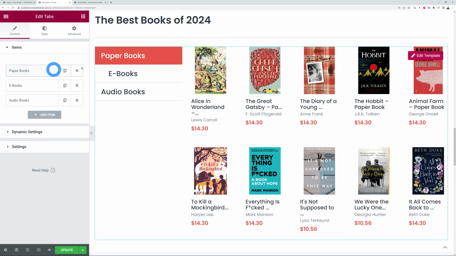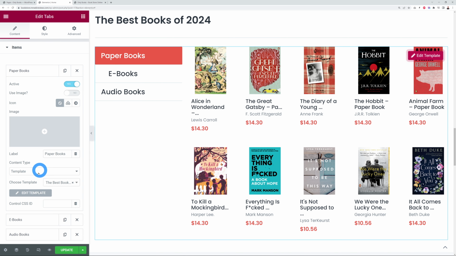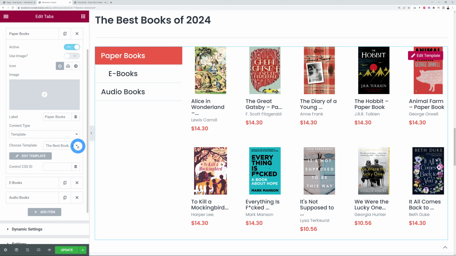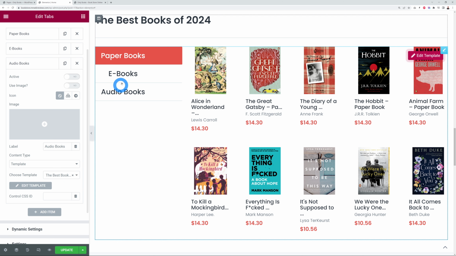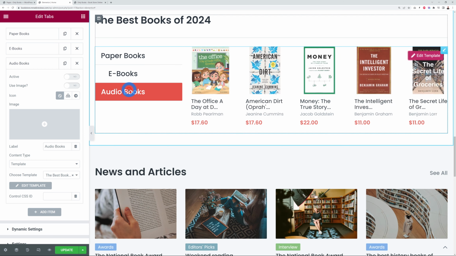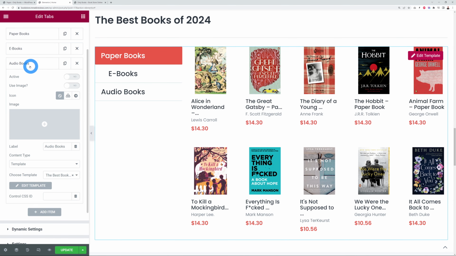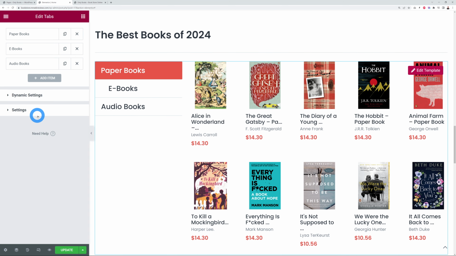So there you go. These are the 3 items here being shown on the side. And as you can see, this is part of the templates that we created earlier on, and you have to select those different templates themselves, okay? This one is the best ebook, it is the same. They're all the same basically, but they all fetch different queries and different sets of actions. Now, how do we change the color of this again?